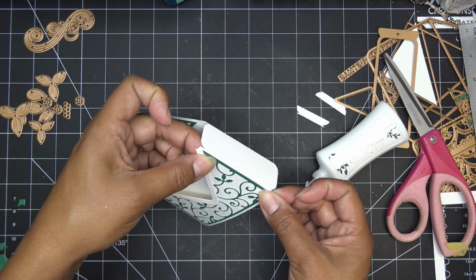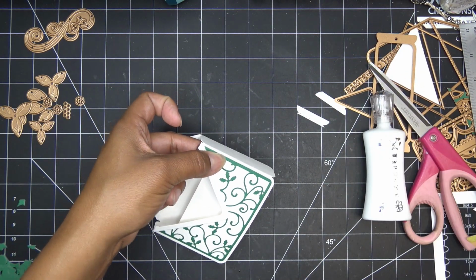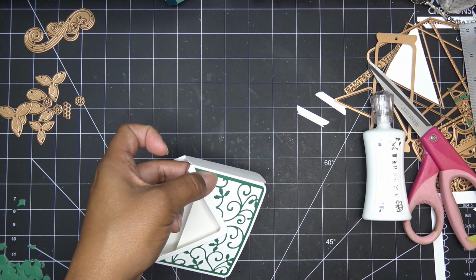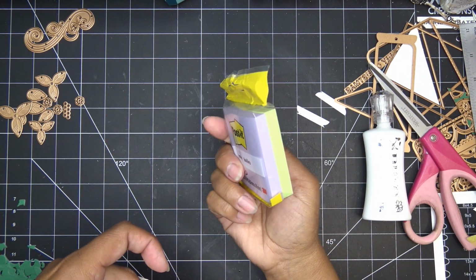So again, this is just something different I came up with. Of course, you can do the traditional use of this. And I have some notepads here. I was going to say, I feel like they're some crazy colors, but I'll probably use the lime green one just because it's green.